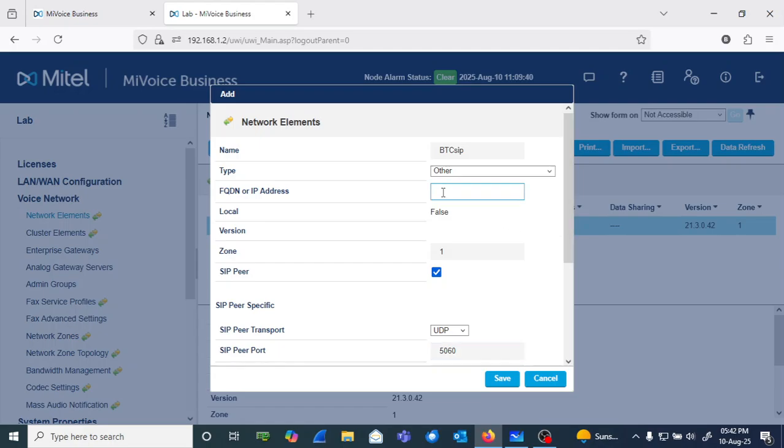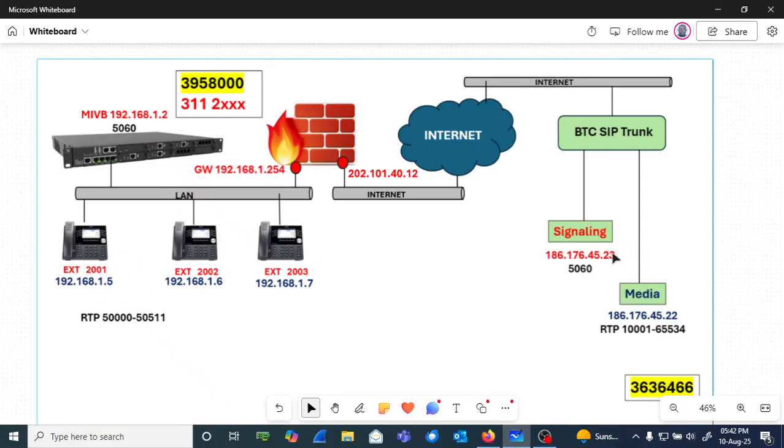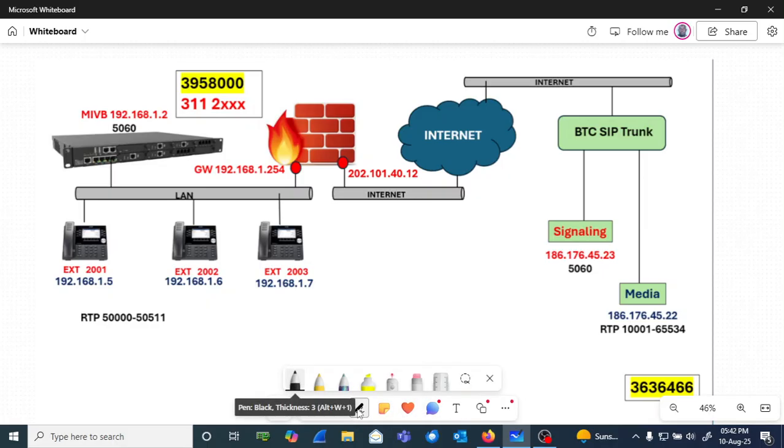And we come here and put in the IP address. We said our IP address is going to be this one. Let me just point to it with a laser.